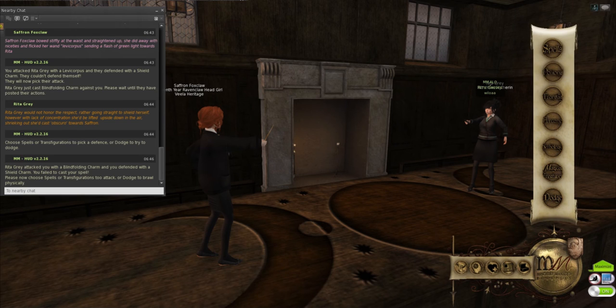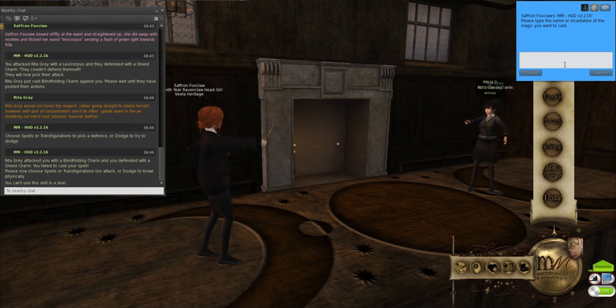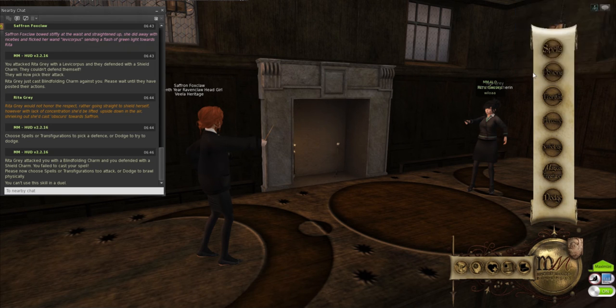I'm going to use a transfiguration spell. And I'm going to, nope, I've just clicked potions by accident, which you can't use as it just demonstrates. I'm going to click transfiguration and I'm going to use Melifor's, because if she's going to blindfold me, I may as well put her head in a pumpkin.